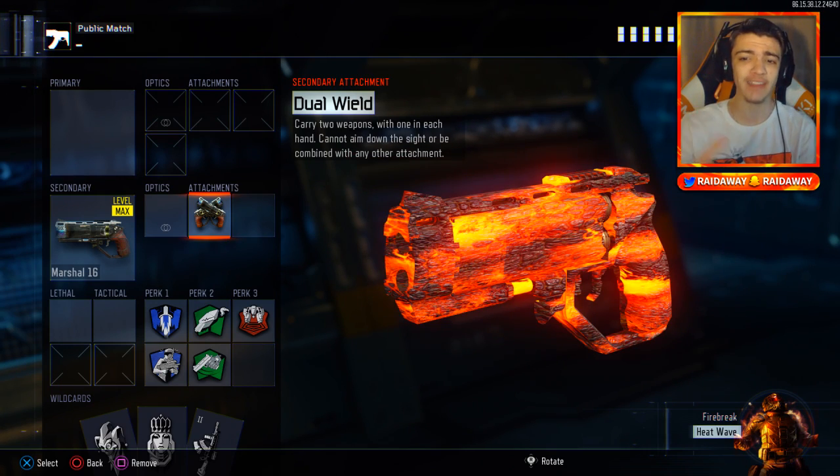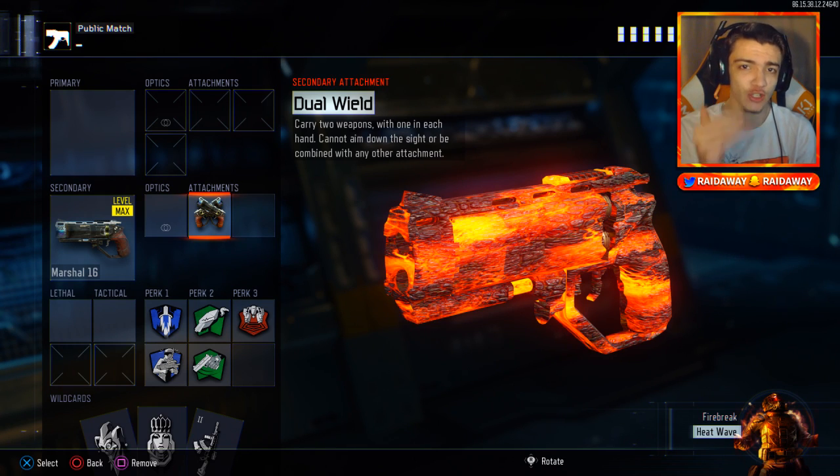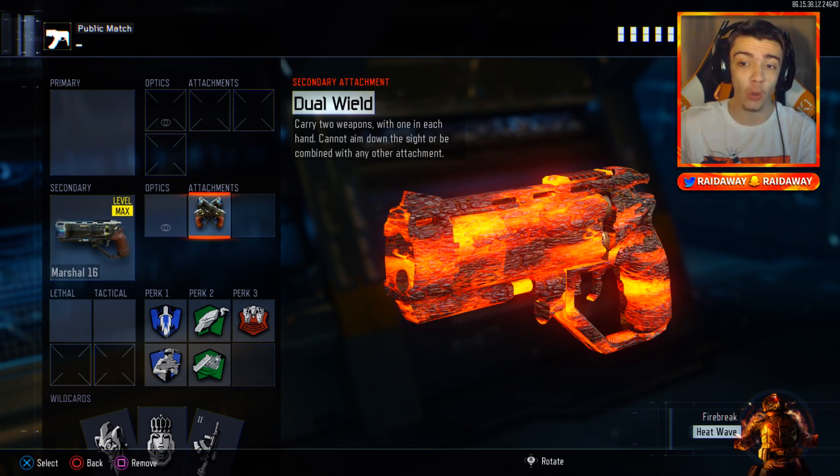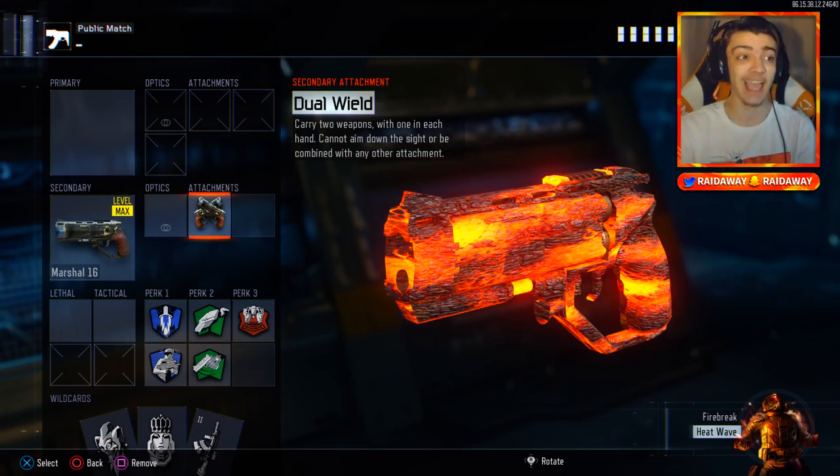We got the dual attachment. We're rocking the Dragonfire camo on this Marshall 16s, because look how amazing the Dragonfire camo looks. It literally covers the whole entire weapon, and it just looks so badass. So that's what we're going to be doing, and let's hop into a game.